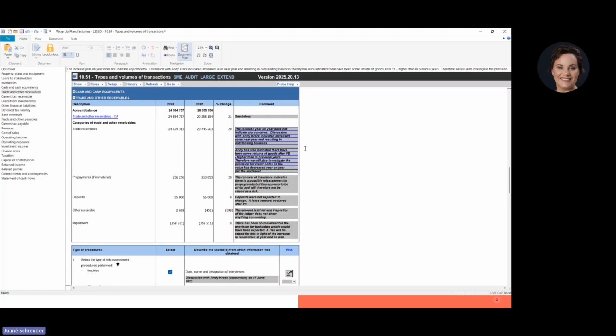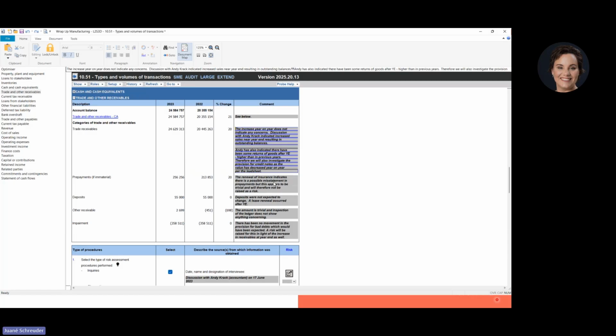He's also indicated that there have been some returns of goods after year end, which were quite a lot higher than in previous years. And we will therefore investigate the provision for credit notes as the value has decreased year on year. You saw that value of provision of credit notes went from 125 to 30 or something million, 29 million. Then why, if they had so much more returns, did we not increase that provision for credit notes at year end?